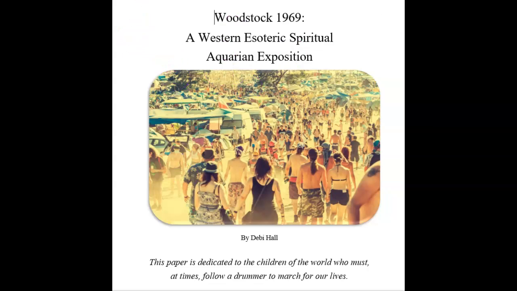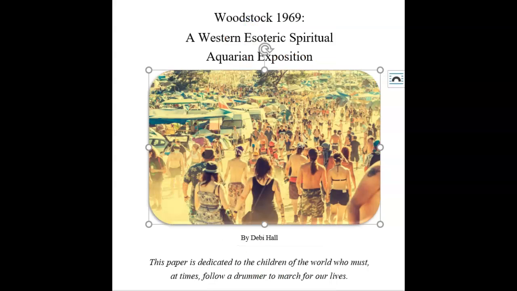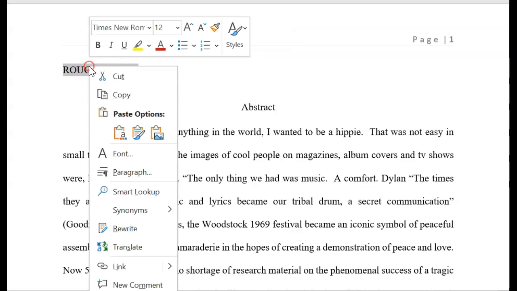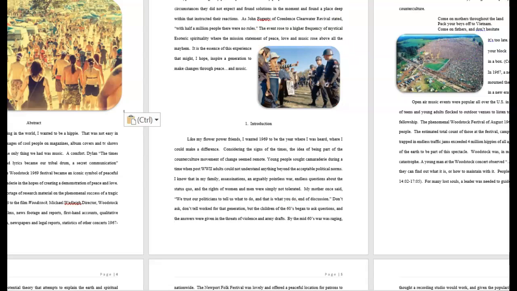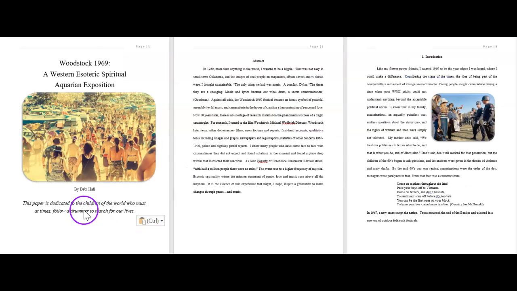All right, so now we're going to take this, we're going to select all. Select all. Oops, copy. And we're going to go over there to the rough draft, and we delete this, and we paste. And there's our essay. That didn't work, did it? Okay, let me fix this. I'll be right back. And there it is.